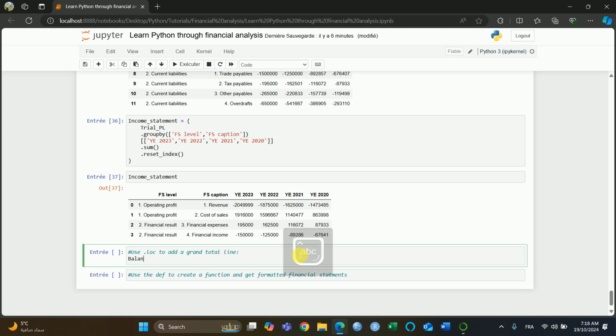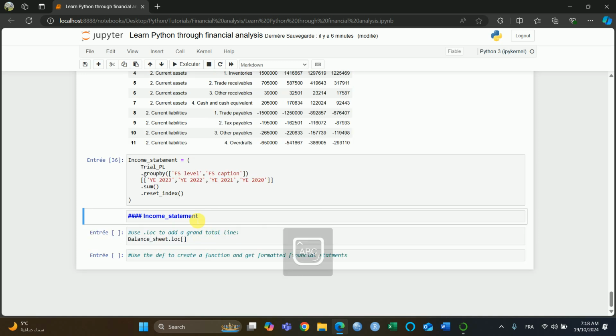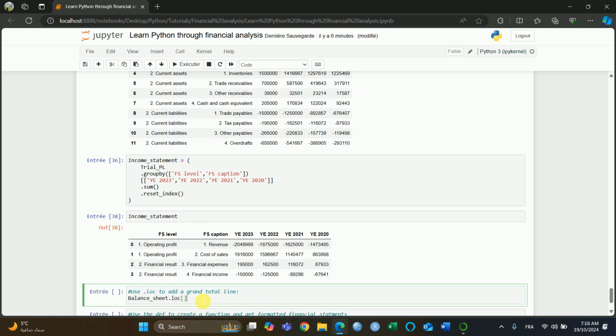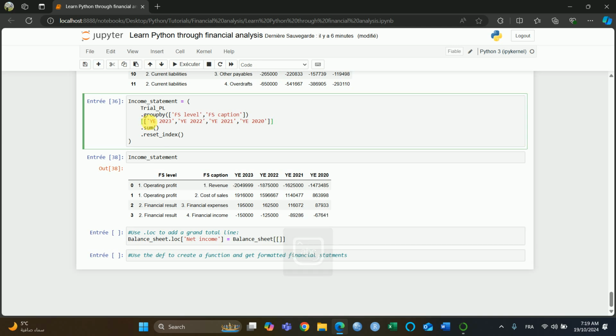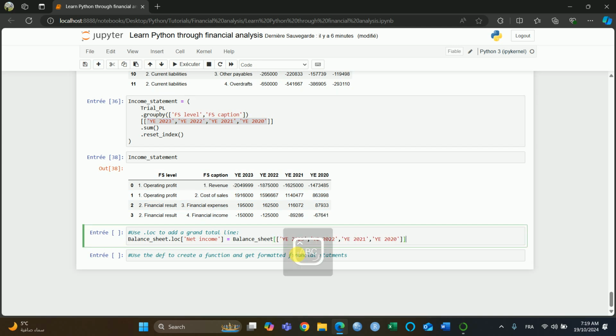So first, the balance sheet dot loc, which means we refer to the line net income, which equals the balance sheet years from 2020 to 2023, and use sum. And same thing for the income statement.